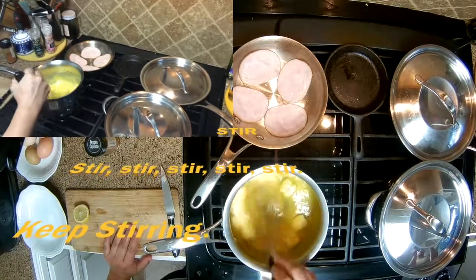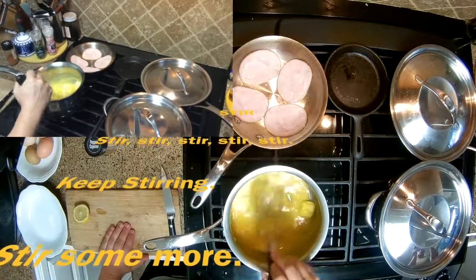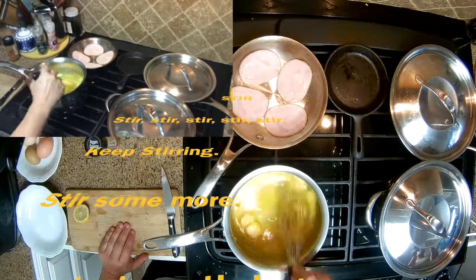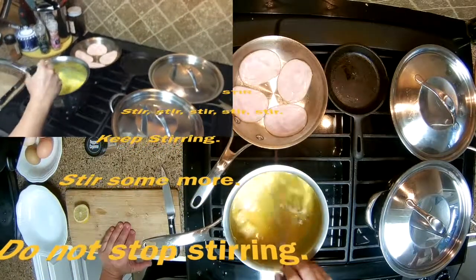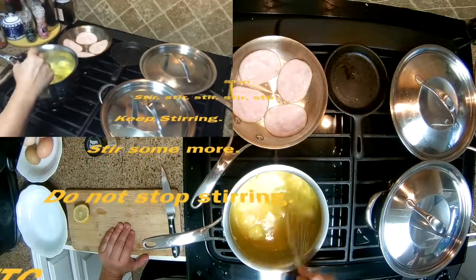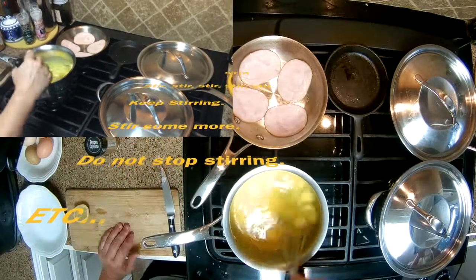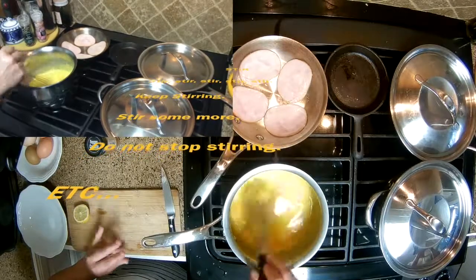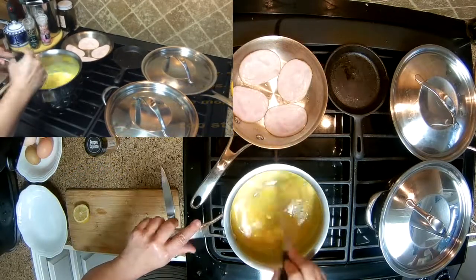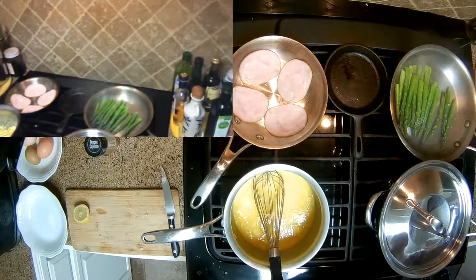The other thing that frequently happens, especially if you leave it over a heat while it's sitting, is it'll break. And all that means is that the butter fat separates from the sauce. Now, contrary to popular belief, you can fix it once it's broken. And that just means putting the pan into a bowl of cold running water and stirring it while it reincorporates and cools down. It takes a little bit of time, but if you don't have the ingredients to do it again, that is a fix.